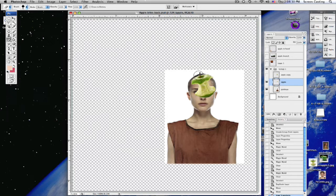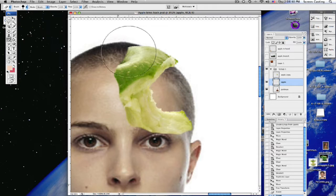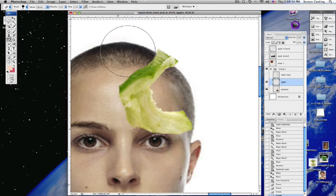Now we're going to go into our eraser tool by hitting E and I'm just going to erase some of this off that I don't want here. I want to see both eyes like so. Let's go ahead and zoom in, and let's take the rest of this green out up at the top, which is the apple core, because this is going to be just a bite path here. Let's take our brush down a little bit — come in like that and we've taken up a good portion of that.